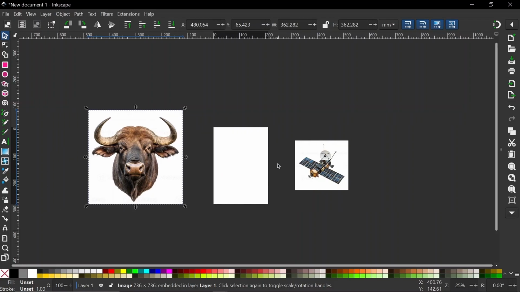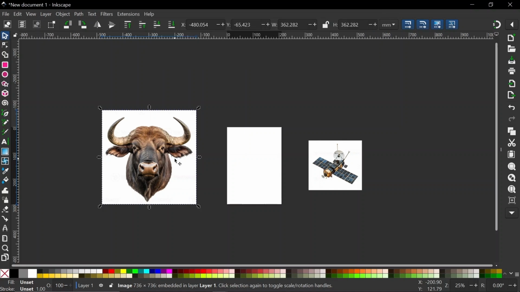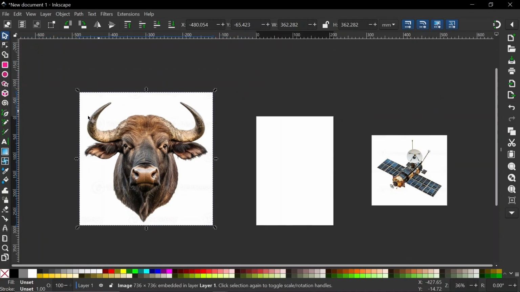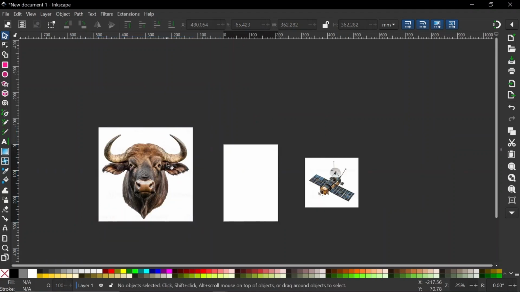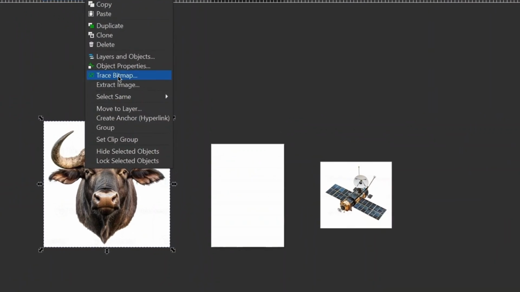So we have two images here, and these images were downloaded from Pinterest. The quality is already good, but once I use an online image background remover, I will lose my quality. And one way to remove background in Inkscape is by making a trace outline. After making a trace outline, then we clip it, but that will take a long time. So instead of making a trace outline yourself, you can just make use of the trace bitmap option, which is really helpful. So what you have to do is that once you have your image selected, right click on the image, go to trace bitmap.